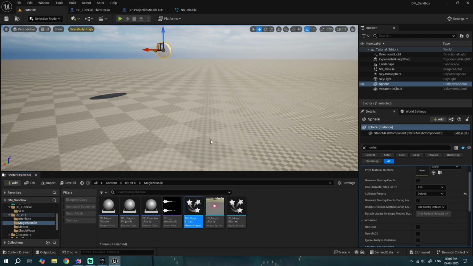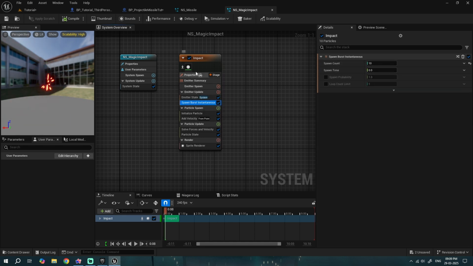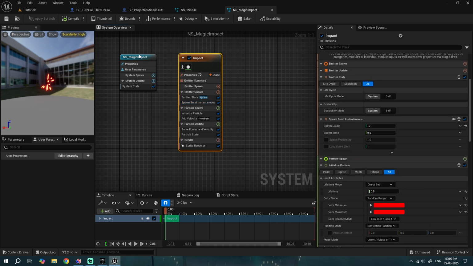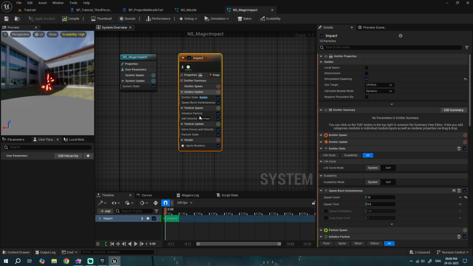A quick explanation would be, if you go into the impact, all I've simply done is create a spawn burst of 10 and set it to once, so that it only plays once and then gets destroyed.